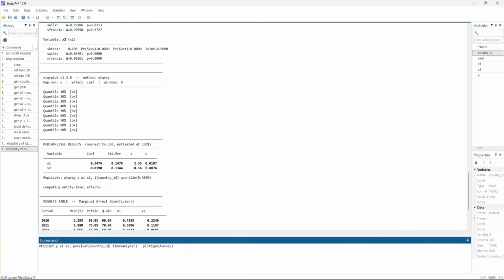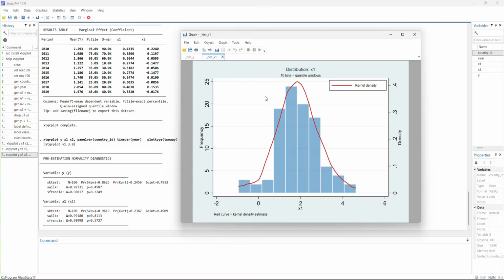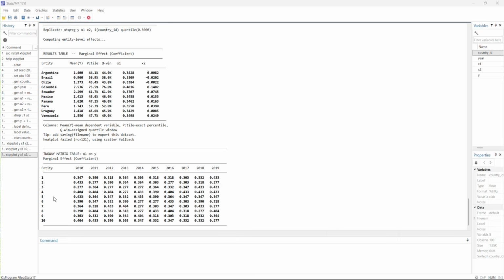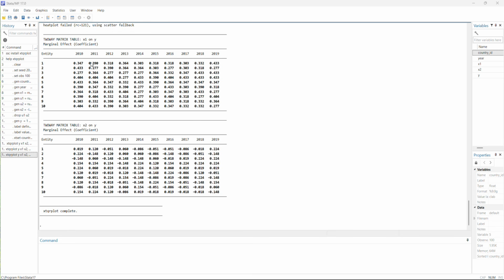Okay, so let's run this one, the cross-section plots. Let me move it aside. So it will give you country-wise, and then it will give you a matrix for each variable, cross-section name and year name, and then coefficient values. It's like a quantile-on-quantile plot, but it's actually quantile-on-quantile results across country and year. So it's actually the whole data. But if your data is very big, your plots will be very difficult to interpret. So you might have to use this matrix.